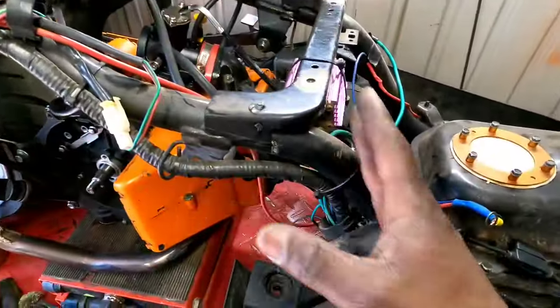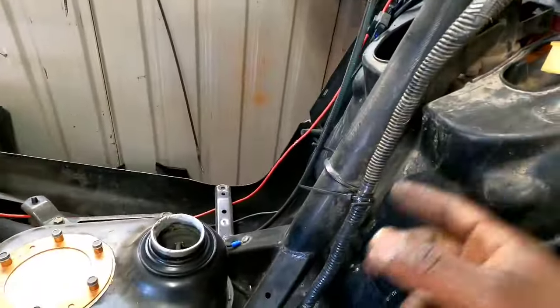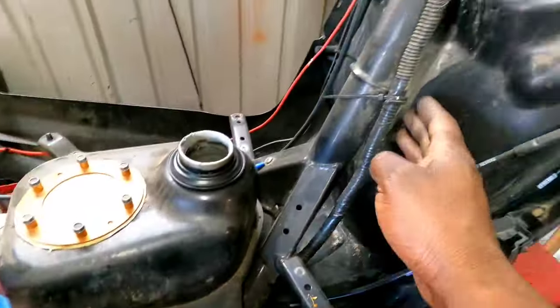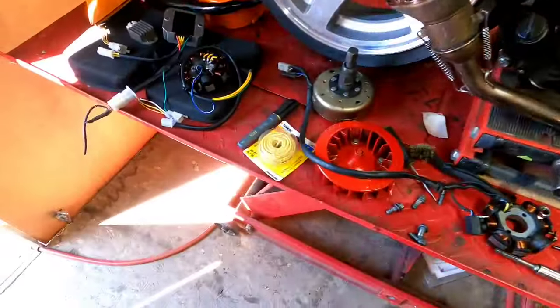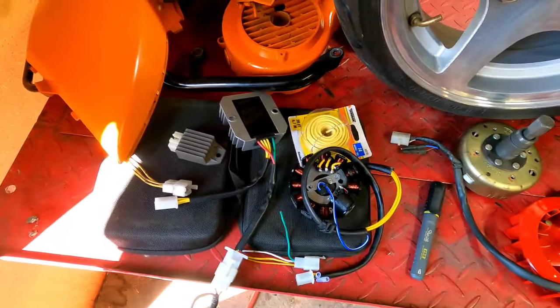Okay, now everything is wide open, guys. I can put the new stator on and make my wiring and route it. I've got plenty of room up under here, as you can see, to run a new wire. So let me go ahead and break out the electrical tools over in my electro digital box and let's start making the wiring harness for this.